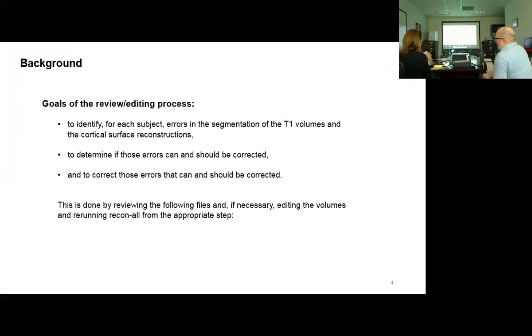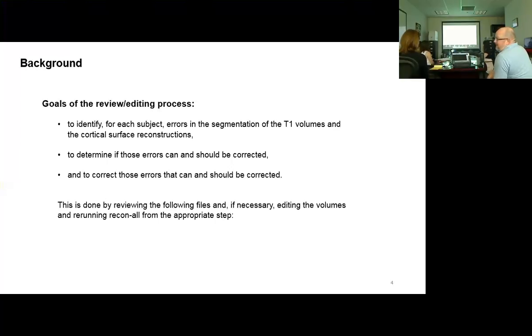So I would say for this pediatric data, because it's kids and kids move around, pretty much every volume could use some correction. Some may be so minor that you just say, look, this is better than the other one, I'm not going to spend my time doing this, because when you make an edit, you have to run recon, and then you have to review it again. Turns out that you can make edits to make things worse. And a big part of the learning process here is determining when that's likely to happen, and then avoiding that waste of time. So just about every volume is going to need or could use some correction.